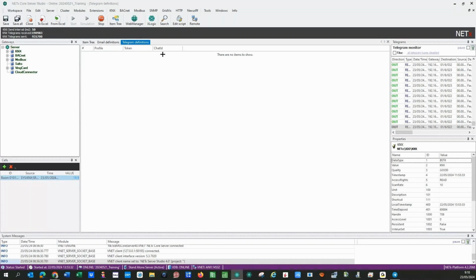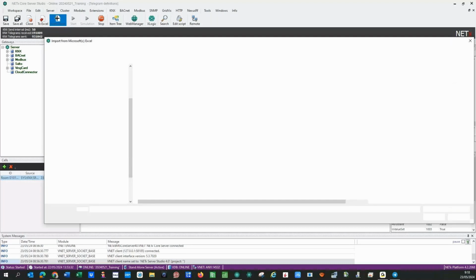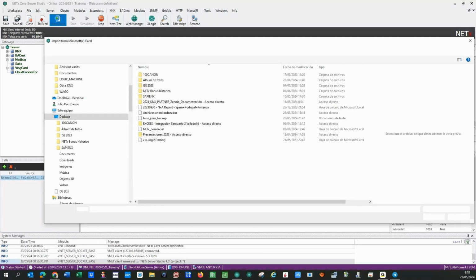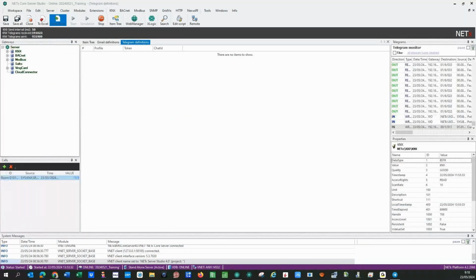Okay, so I have this configured from my own computer, so I only have to take the table from Excel. Let me do it in a different folder. As far as I remember, I have it on the desktop.